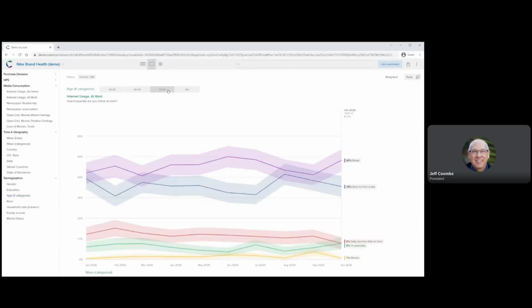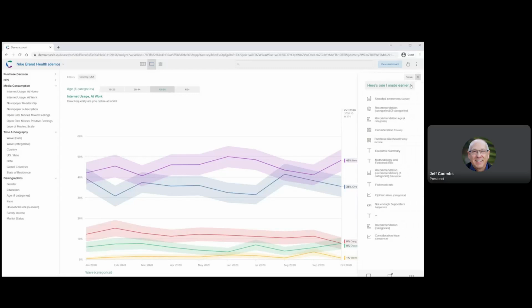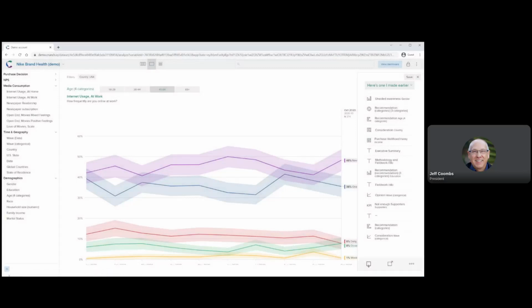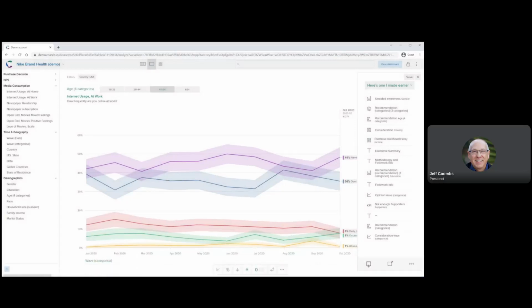Once you've found an analysis that you're interested in, you can save it to what we call a deck. Analyses saved to a deck can be exported to both Excel tables and fully editable PowerPoint presentations. And a deck of analyses can become a dashboard in just a few clicks. And I'll show you that in a moment. But first, let's have a look at that PowerPoint export.